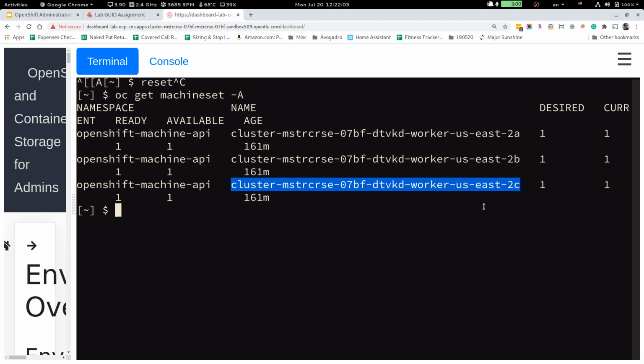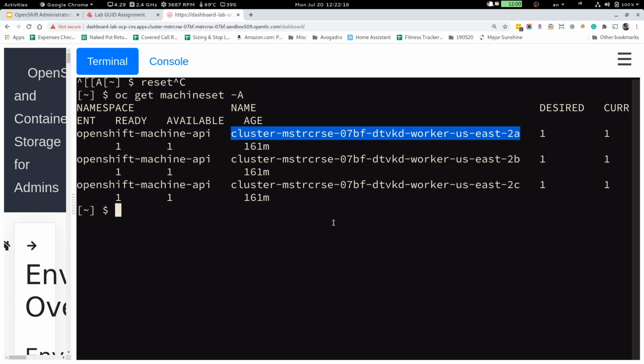These are the 3 machine sets that we have. You can see that we have a desired state of 1 and a current state of 1, ready and available, and so forth. Because these are just standard Kubernetes objects, I can do things to them using standard CLI commands.